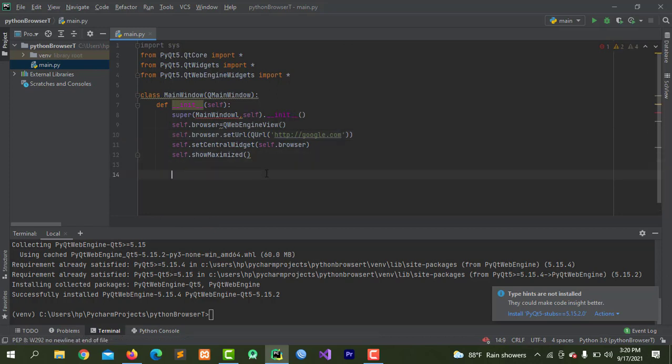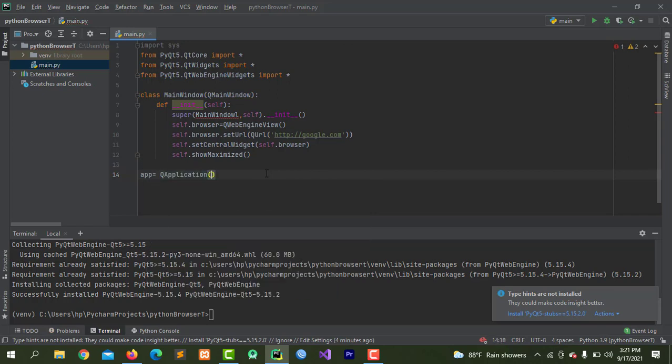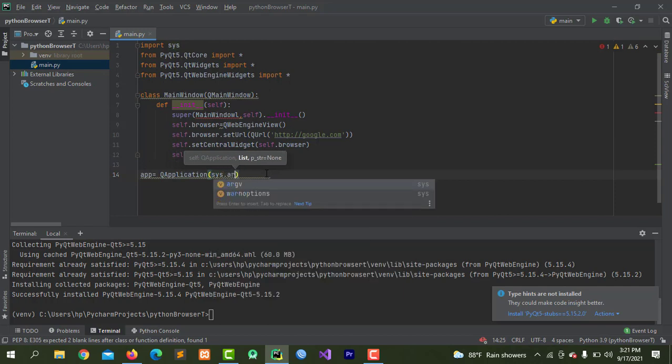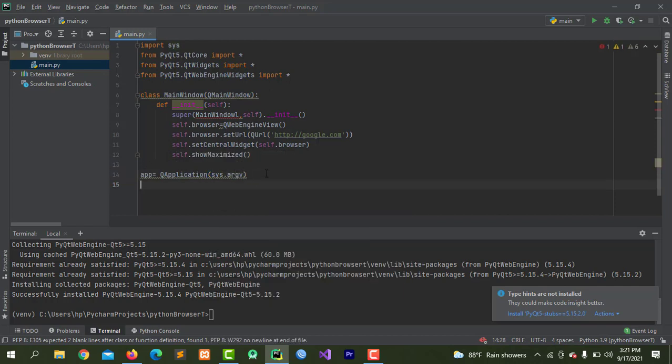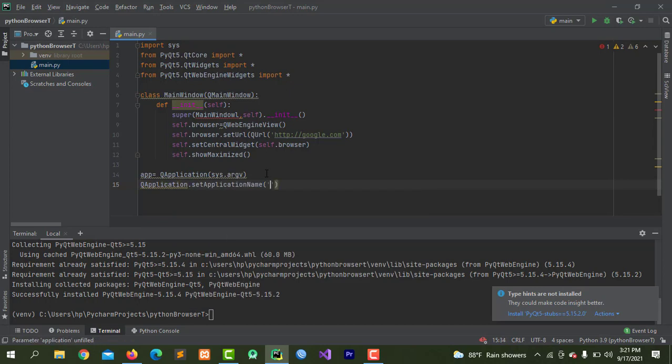Then right now execute the code. So app is equal to QApplication, sys.argv, then QApplication.setApplicationName, like My Web Browser.